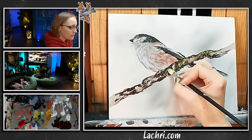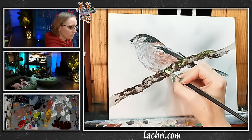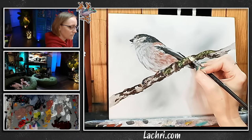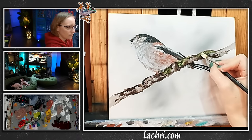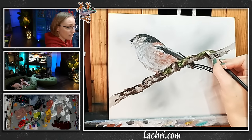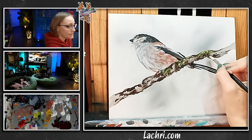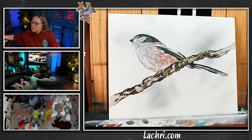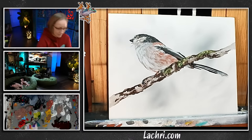Throwing that on top. Just a hint. You could even do this by dabbing white, different shades of white and gray to get snow if you want snow on your branch. I've got just that, oh, I like that. Just that little bit of green in there. What else do I want to do on him? He's about done. But I've got a lot of time, so let's get some more detail. Since we're here, let's throw some more detail in this guy.